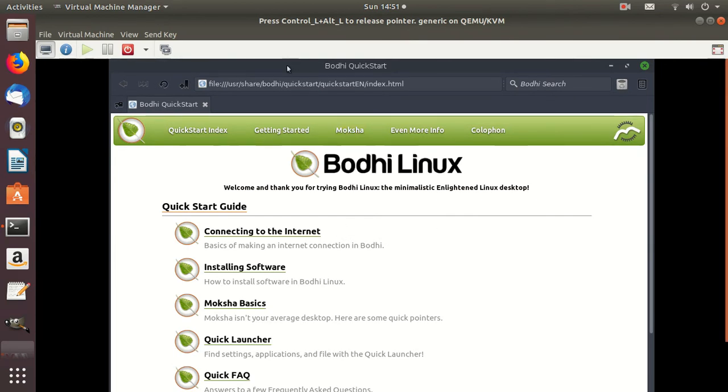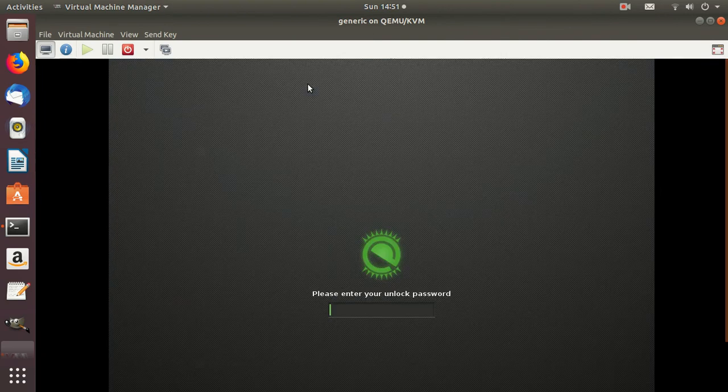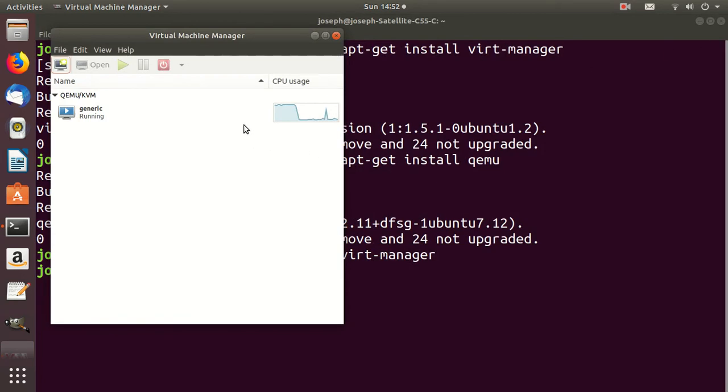That's an interesting feature. Let's see, Control Alt L. When I'm out of the box, it sends it to automatically locked. But another nice feature of Virtual Manager is right now I can close this window down, and if you look, even though it's not up, the virtual machine isn't showing, it is still running in the background.